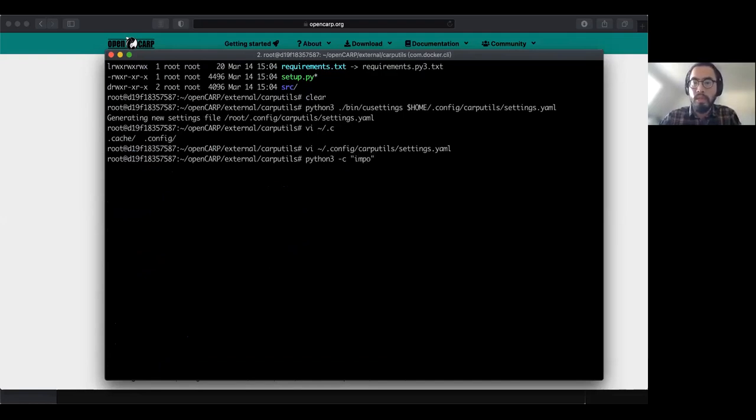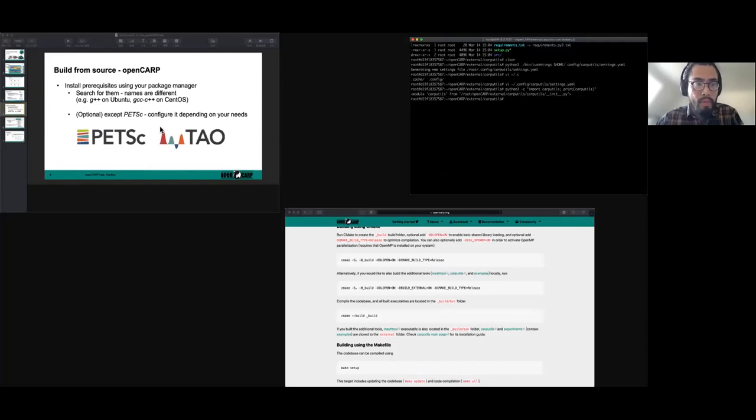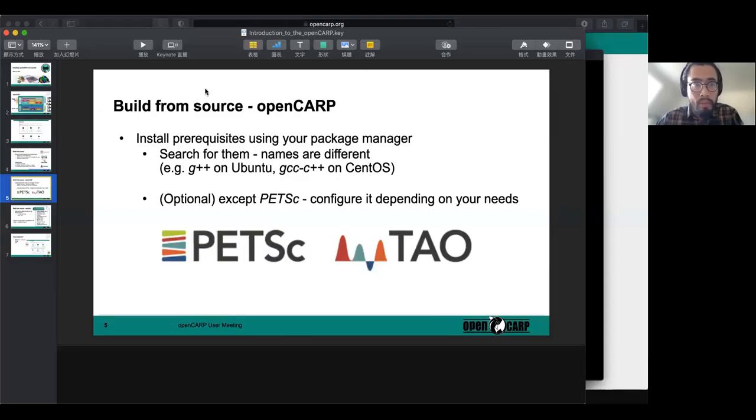This is also listed on the quick check page. Okay, so the module CARPentry can be found in the system. Then we come back to the slides.